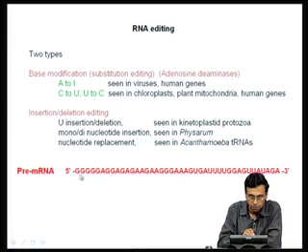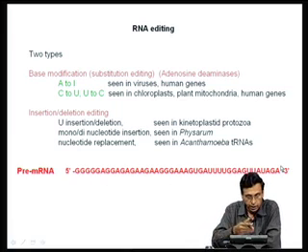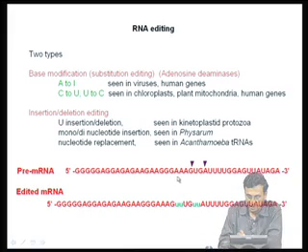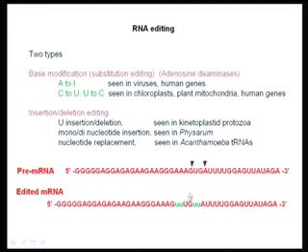I have just shown one example here. For example, if this is the pre-messenger RNA sequence, and it undergoes an insertion editing, what happens? If U residues are inserted, you can see here after the AAAG, two U's are inserted, and similarly after UG again two U residues are inserted, and as a result the open reading frame of the pre-messenger RNA will be completely different from the open reading frame of the edited messenger RNA. So if you look at the genomic sequence, you will see this, but if you sequence the mature RNA or deduce the amino acid sequence from the protein, you will find the deduced nucleotide sequence does not match with the genomic DNA sequence because of this RNA editing phenomenon.